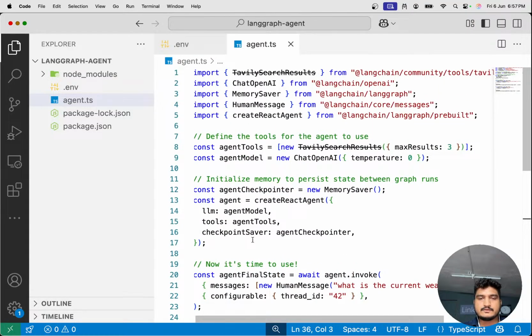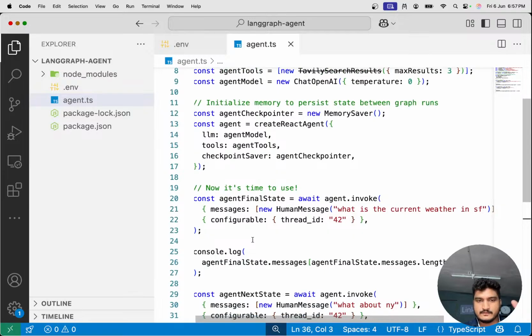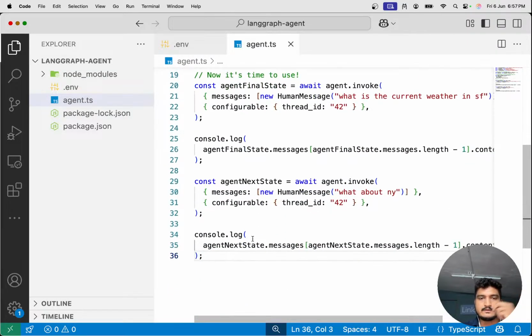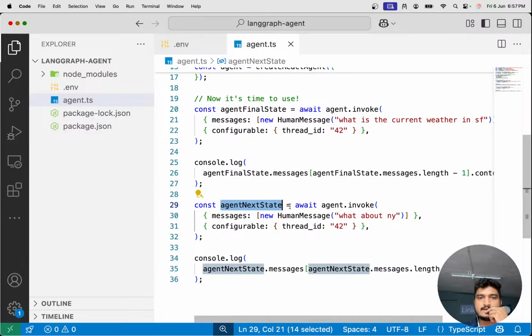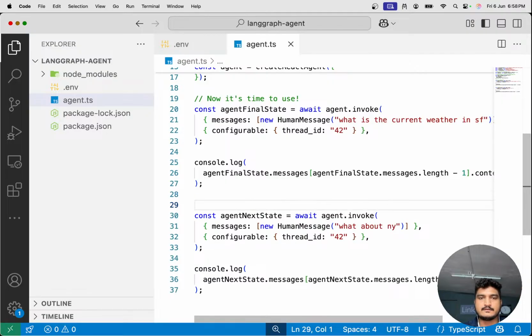I understood the issue. We just have to do a small modification. So here we have to put this code in a main function, this last part.